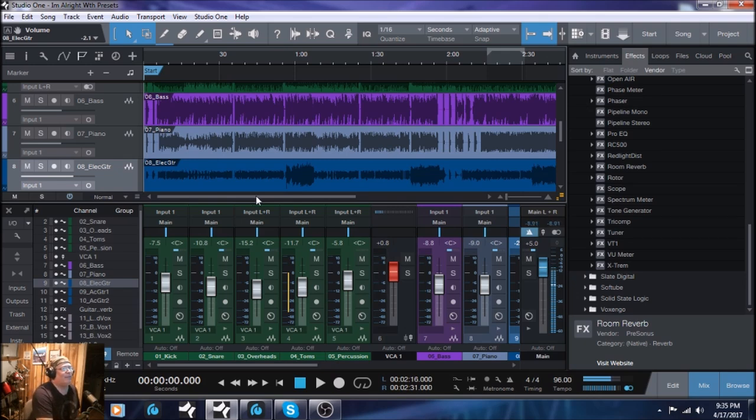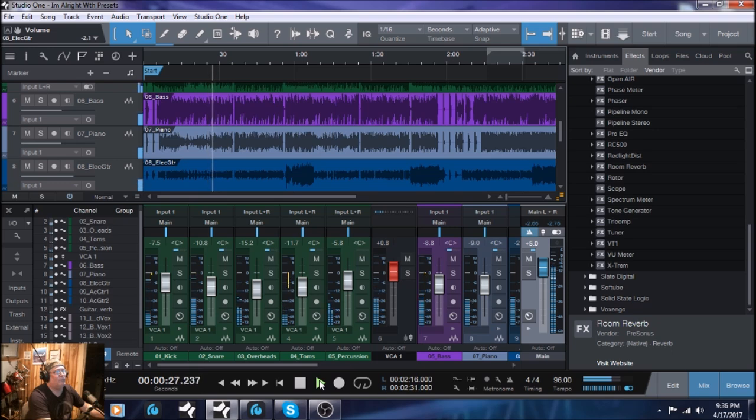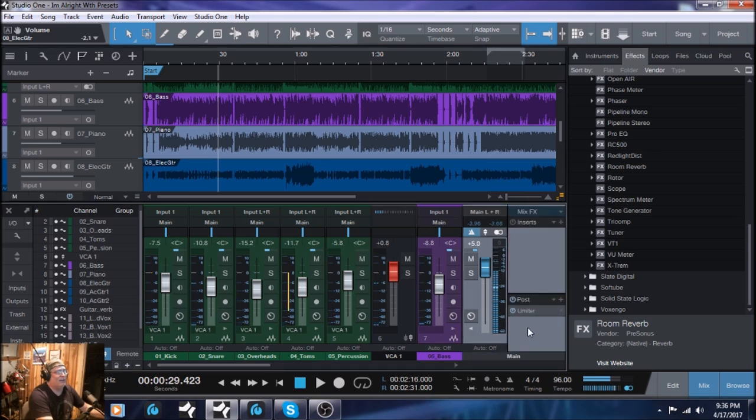But we got to get the total output levels exactly where they're supposed to be, and we got to use another tool with a preset for that. So I'm going to come on down to here. This is what's called your mix bus. This is where everything comes down to. You can see my vocals here, and let me shut up for a minute and play some of this. So you can open that up.